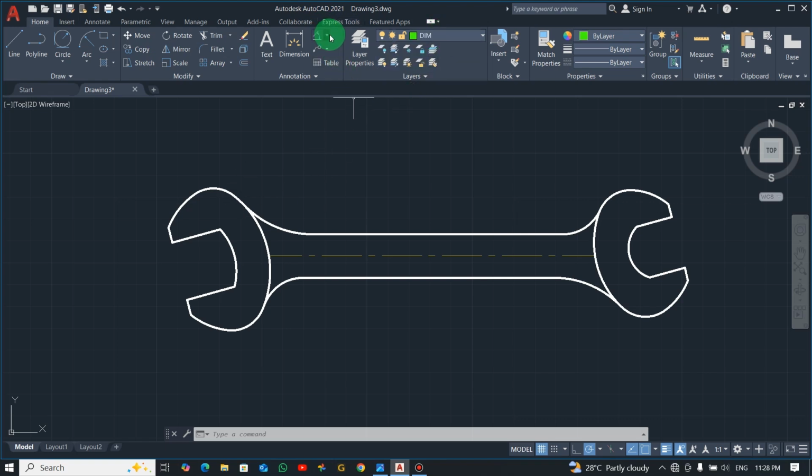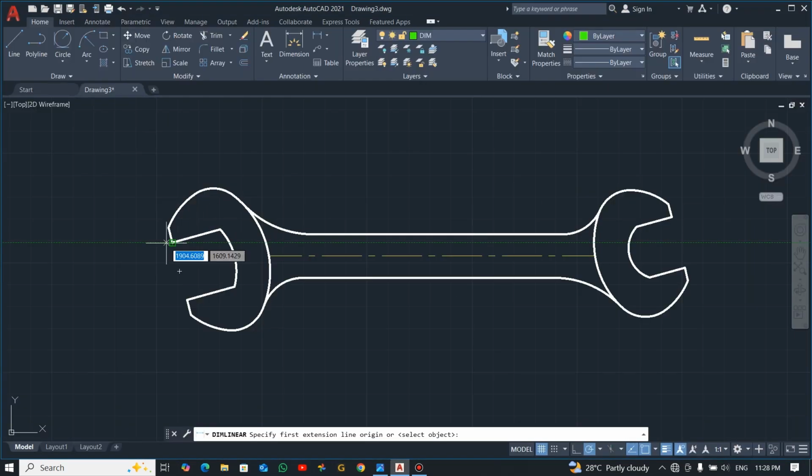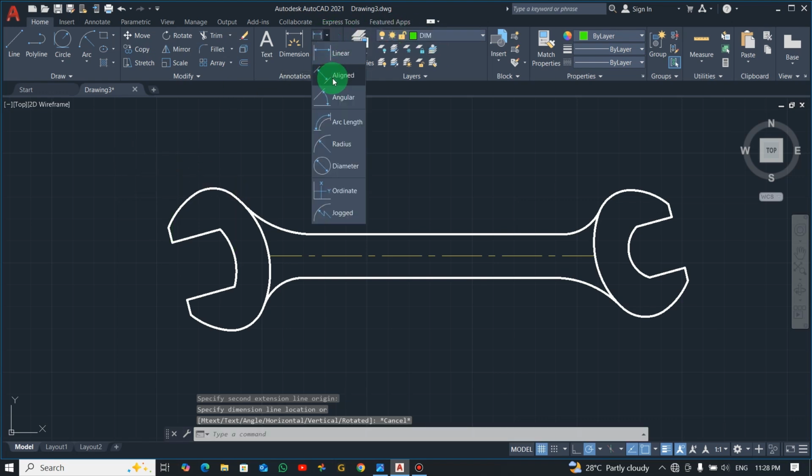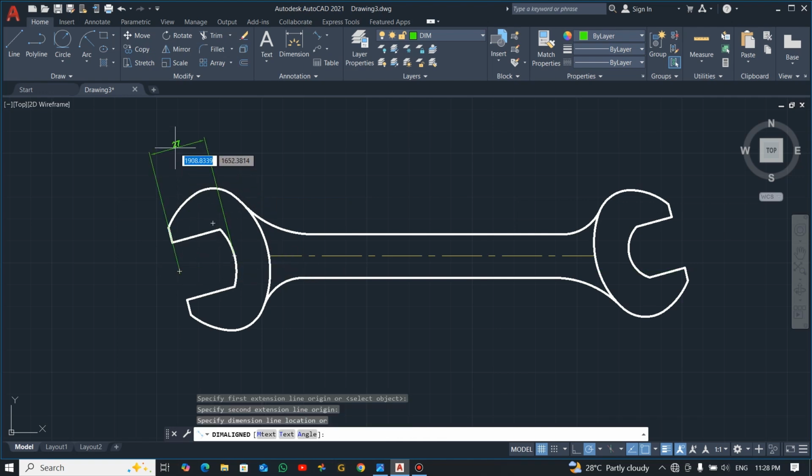So I'll start linear. If you watch, distance from here to here is given, so pick from this point to this point. So let me choose a line, then I'll pick from here to this point, 27.